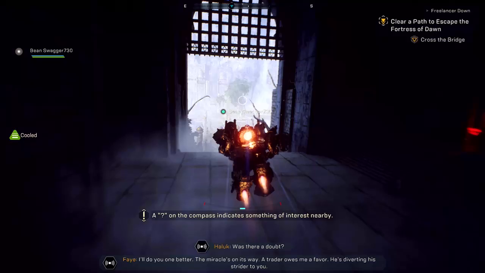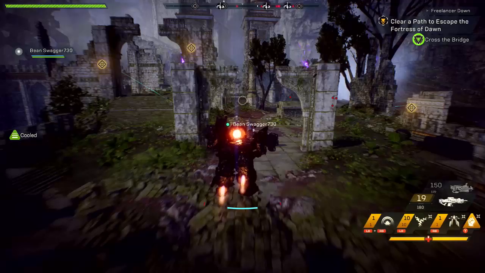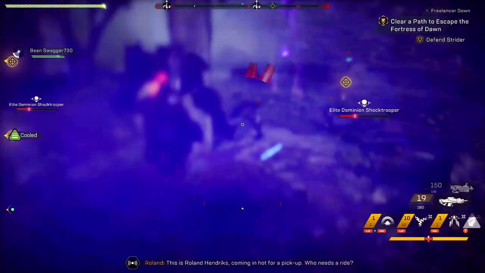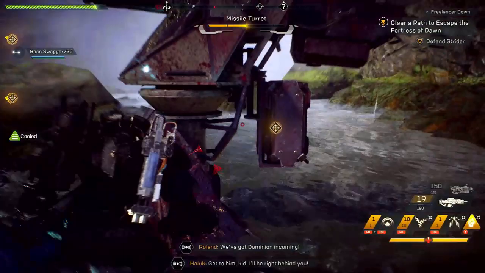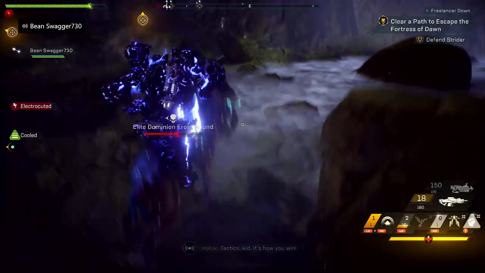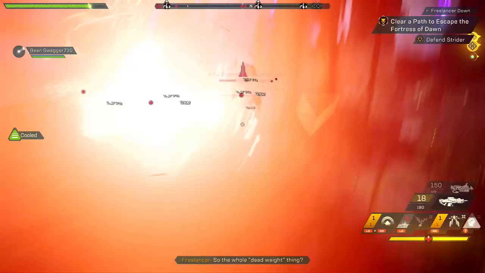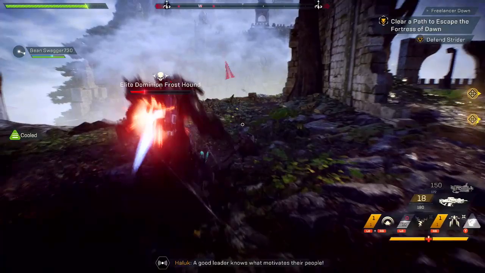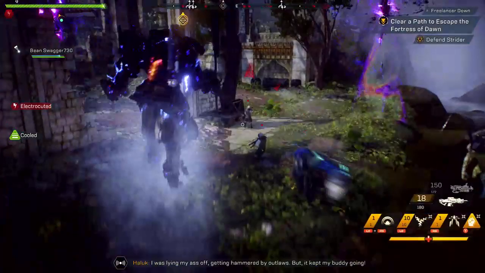Strider to you. He'll meet you on the other side of the bridge. Truth is, I needed you to want to save me. Get you fired up. So the whole dead weight thing? Freelancers never give up. A good leader knows what motivates their people. My buddy in that canyon, he'd ask me how things looked my way to the north. I kept telling him it's all good. I was lying my ass off getting hammered by outlaws, but it kept my buddy going. So, how's it going, kid? It's all good.